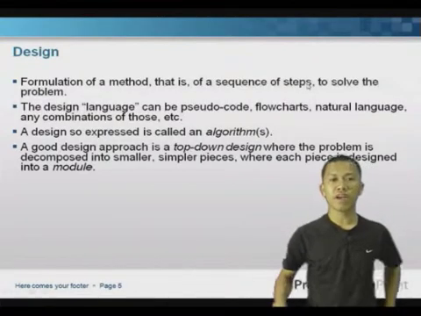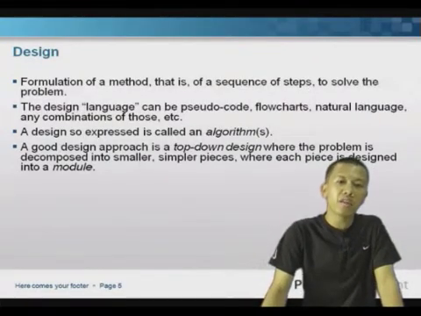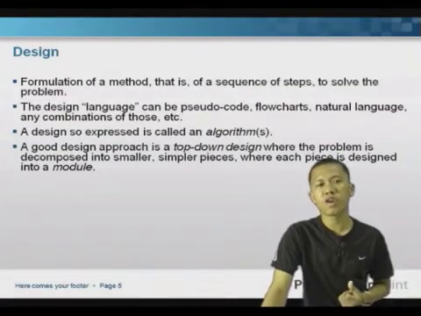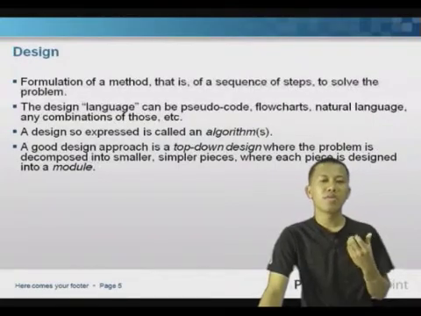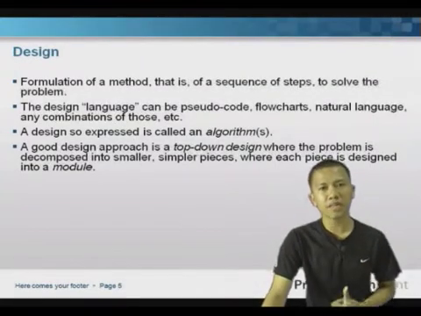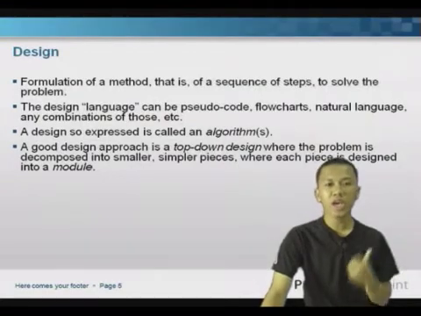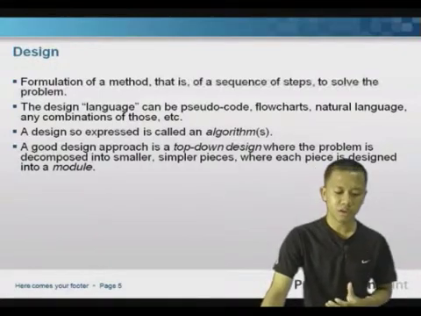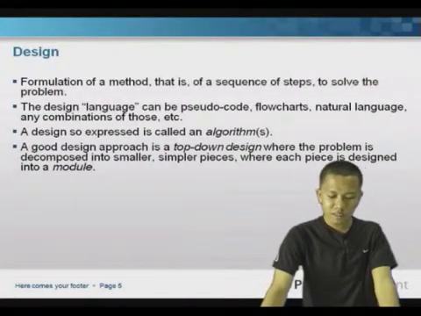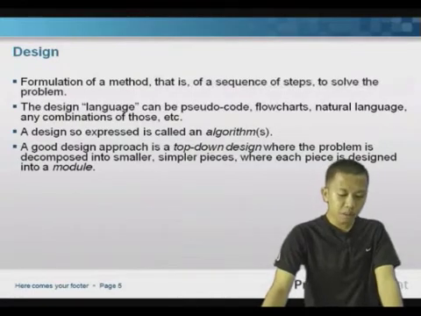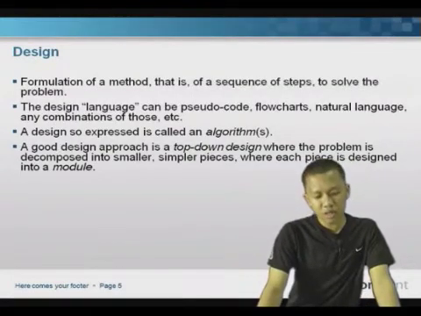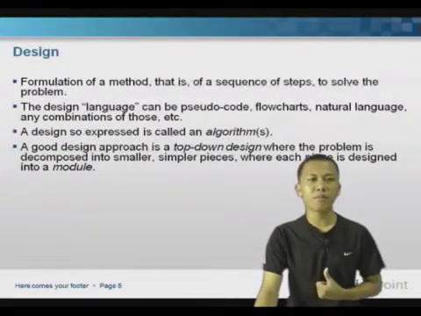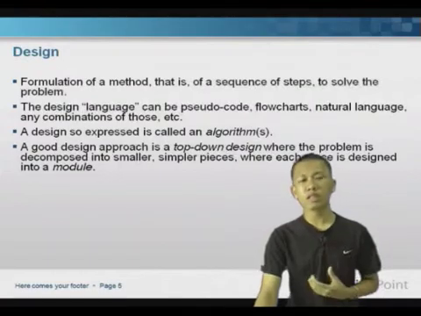So, design. It means you create prototypes of your system first. All the processes in your prototypes, you conduct first, and you create a flowchart or UML, ERD for the process of your system or the process of your transaction. So a good design approach is top-down design, where the problem is decomposed into smaller, simpler pieces, and each piece is designed into a module. Every programmer has one module or one transaction.